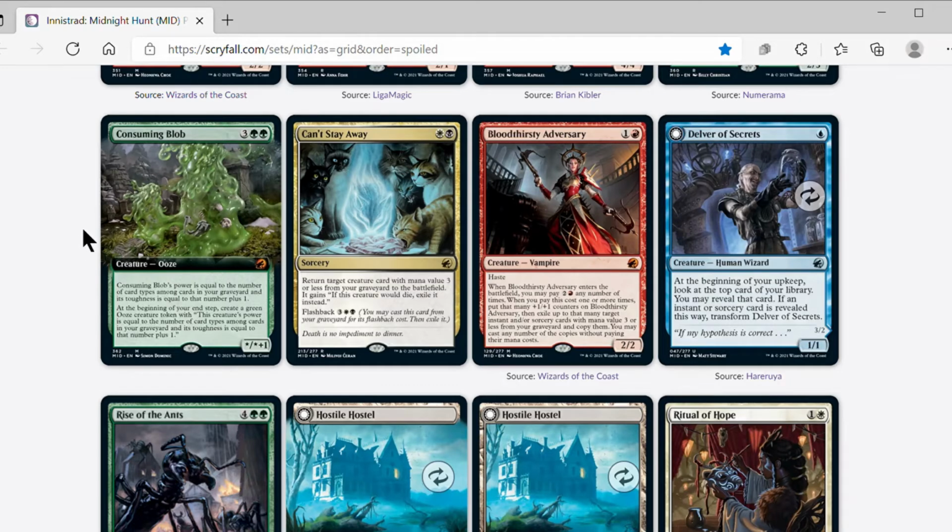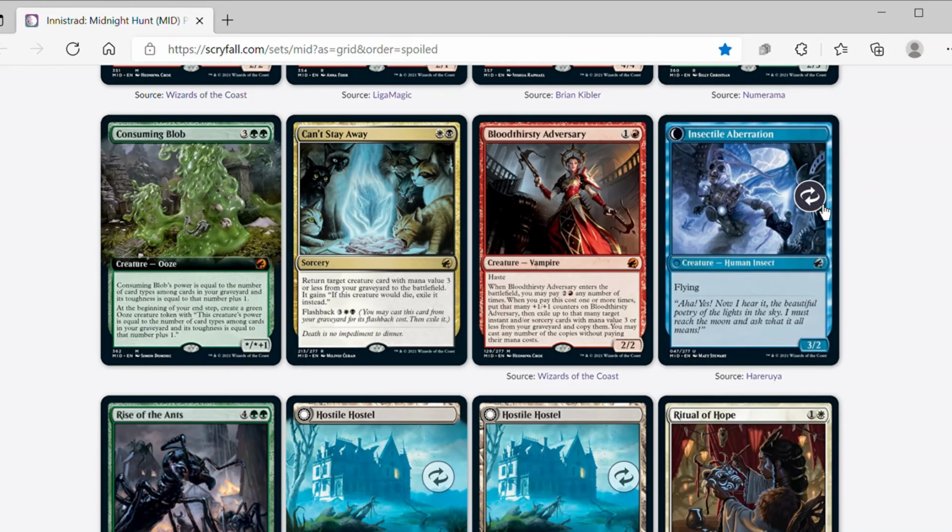Next card, because we already looked at Bloodthirsty Adversary, is Delver of Secrets. It's a human wizard, costs a single blue, a 1/1. At the beginning of your upkeep, you may look at the top card of your library. You may reveal that card. If an instant or sorcery card is revealed this way, transform Delver of Secrets. When transformed, he becomes Insectile Aberration, a Human Insect, a 3/2 with flying.